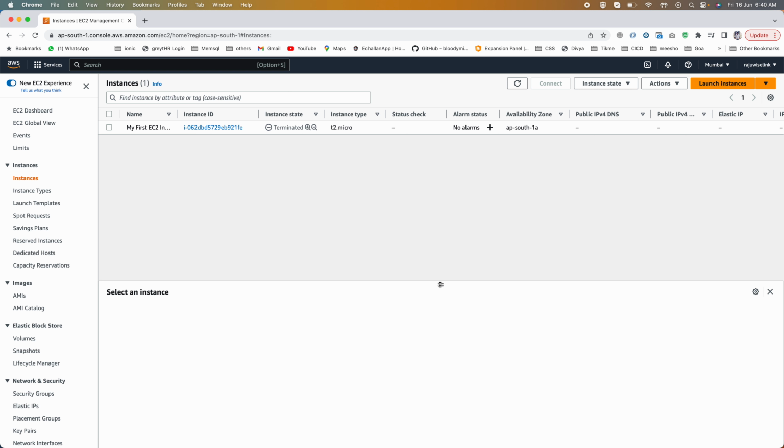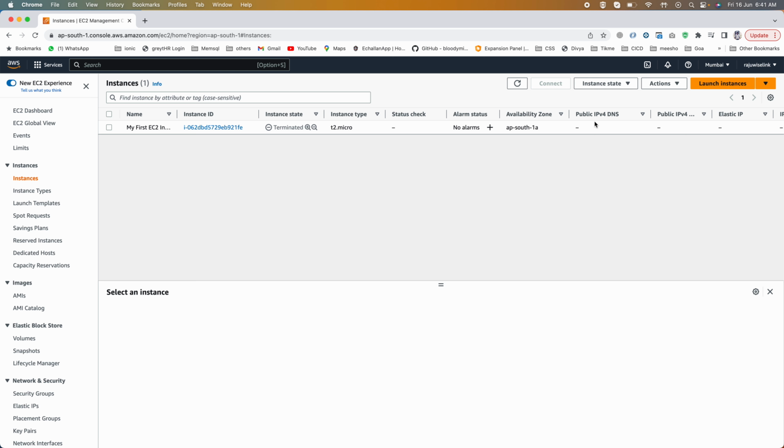Instead of doing that, we can create an AMI for that particular EC2 instance and create a new EC2 instance from that copy, so in my second instance I don't need to do all the installations and configurations. Those will be exactly copied from the image, or AMI, of my first EC2 instance.